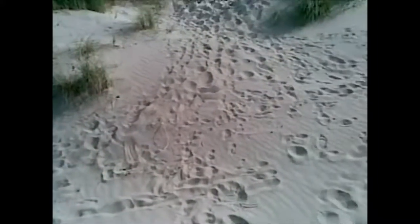The sand dunes are a real pain because of the sand. The sand is dry generally, and if you roll over in the sand dunes, the sand will get everywhere, and it's not nice at all. And if you walk through the sand dunes for an extended period of time, you are going to get a lot of sand in your shoes. So this is as far as I'm going.